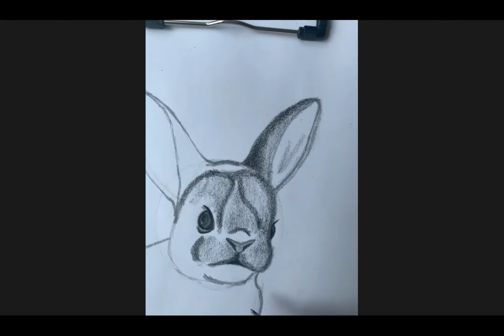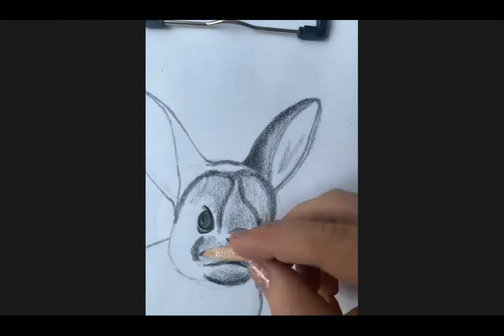All right, let's go ahead and look at his bottom lip. We're going to do the same technique. We're going to darken in the line we've given ourselves and then lightly take that up. Make sure you can see the dark and the light. And anywhere where it's not working, you go back through and fix it.